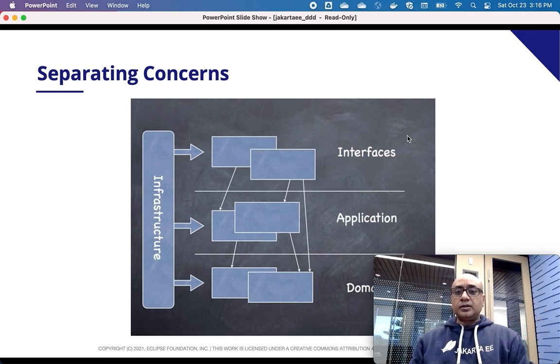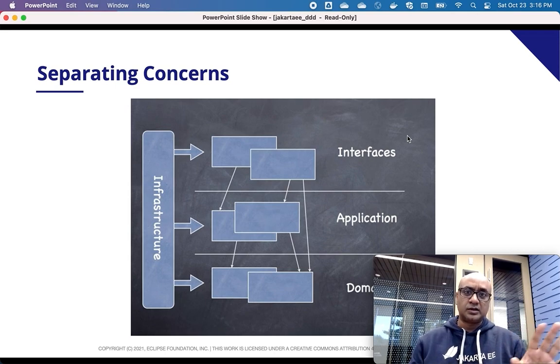Now, in addition to all this stuff, there is another concern called infrastructure level concerns. These are things like transactions, data access, asynchrony. These are more frameworky things, if you will. So these frameworky things can reside in their own specialized objects and their own specialized cross-cutting layer as well.